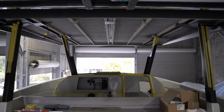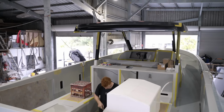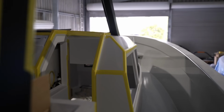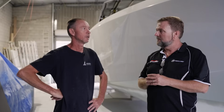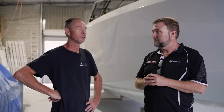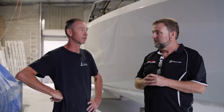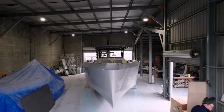I'm standing here with Julian, the master craftsman boat builder that has built this beautiful boat that we're fitting the 600s to. Julian, would you please tell us a little bit about this boat? Yeah, it's a Roger Hill designed 14 metre high performance powerboat basically. It's a custom one-off, only one in the world. Composite construction, all epoxy foam core. Hoping to get a top speed around 50 knots. Wow, that's good. Probably going to weigh in around 7 tonne when finished. It is actually being built to Australian Standard Survey, so it will be a private charter vessel when it's finished.